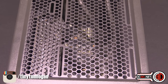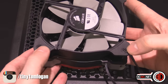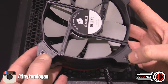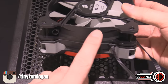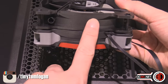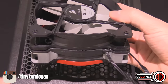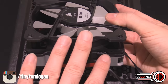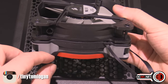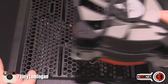So what I've actually done here is I've got two fans and I'm holding them in with screws, A, to show you where the screw heads are, but also the fact that it helps me hold two fans together. And you may think to yourself, why are you holding two fans together? One is to signify a fan and the other one is to signify a radiator. It's just a really easy way for me to show you AIO and then a fan. An AIO would normally end up being a couple of millimeters bigger, but it's just a really nice simple way of me being able to show you something.